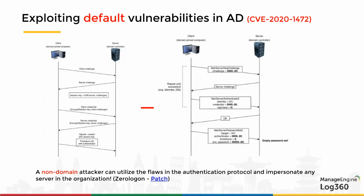So to put it in a nutshell, a user does not even have to authenticate, but just has to be connected to the domain. So this is where things get complicated, right? So this is basically on the authentication protocol that validates the authenticity and identity of a domain joined computer to the domain controller with a high CVSS score of 10. This dangerous bug is easy to exploit and allows even the low-skilled threat actors to get their hands onto your entire network, right? And where is the problem is in that specific, on my left image on the screen.